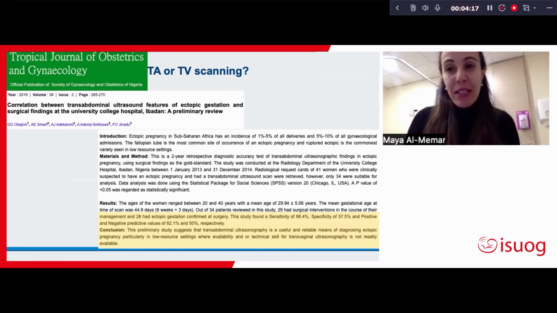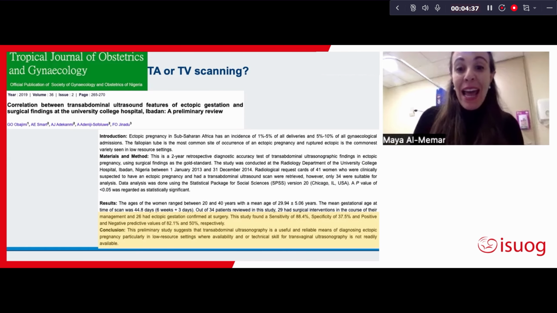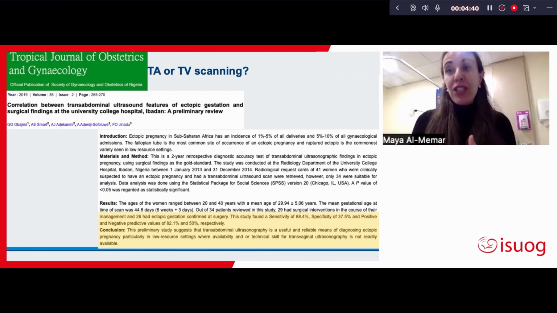All this data is really based on transvaginal ultrasound imaging. But what about transabdominal imaging? What data do we have? Predominantly, this is used in the lower resource setting in low and middle-income countries due to the lack of availability and at times the lack of sonologists with training in transvaginal imaging. And studies have shown that actually in good hands, transabdominal imaging can be used to detect ectopics, but often really what this can be is a very, very useful triage tool to then allow clinicians to triage women who may need to be referred to a tertiary centre for further care.